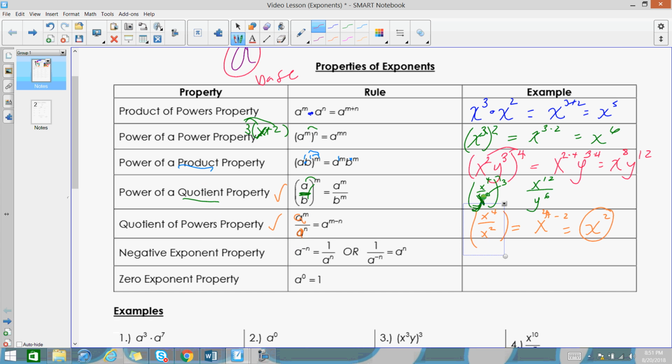Now, we have something called the negative exponent property. Any base that's raised to a negative exponent, you cannot leave that as an answer. You cannot leave negative exponents. It's just bad math to leave a negative exponent. So anytime you have a negative exponent, whether it's just a straight up negative exponent or in fractional form, 1 over a negative exponent, you need to get rid of that negative exponent. Now, it just doesn't disappear. What you have to do is something that I call move it or lose it. Now, one thing that I do is I actually tell this as a story. So I'm going to tell you a story on the computer right now.